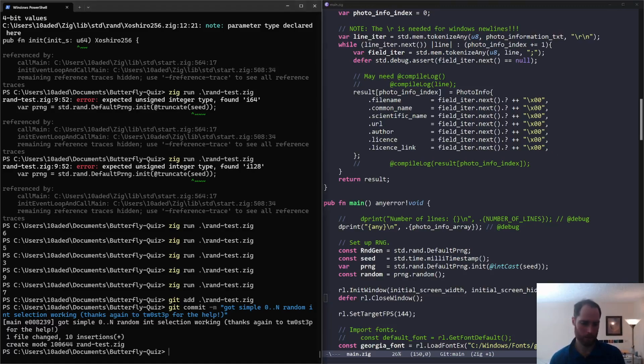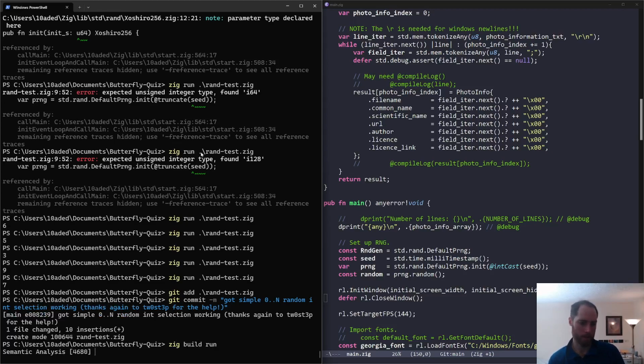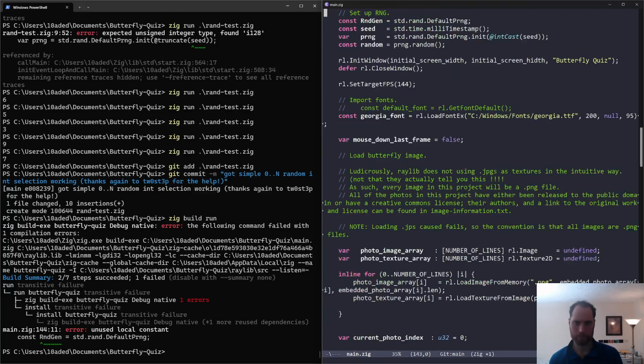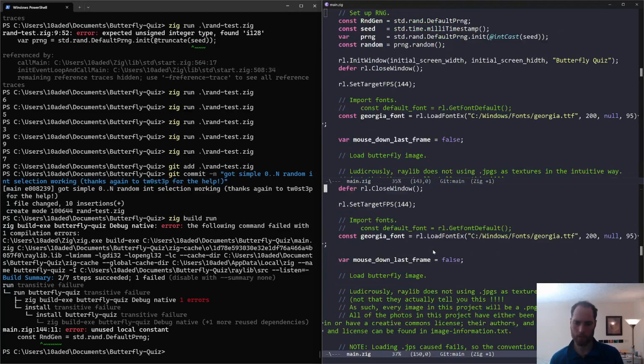Hopefully that's it. So now we can do zig build run. Okay. Unused local constant. What? I thought we were using this. Like where?